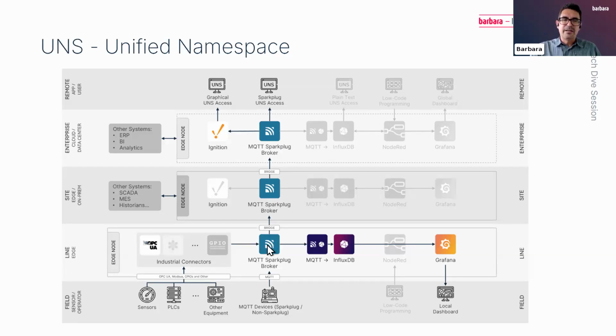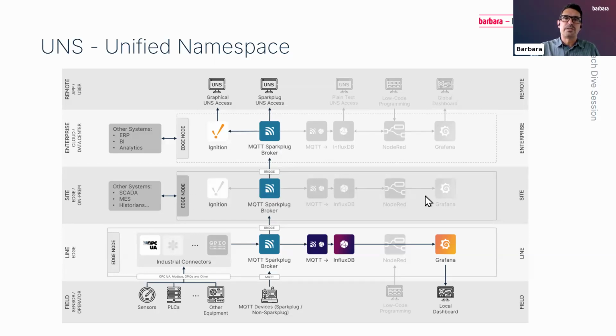Then at the local level, this square is the edge node at the line level. We will have again the InfluxDB database with the ingester I showed before in the computer solution example, to get all the information from this machine and have it locally stored. Then we will deploy this dashboard for visualizing information locally, okay? Then what we will do is bridge this broker to the broker in the next level, okay?